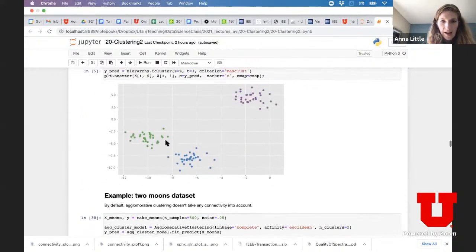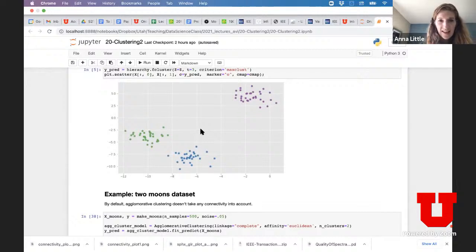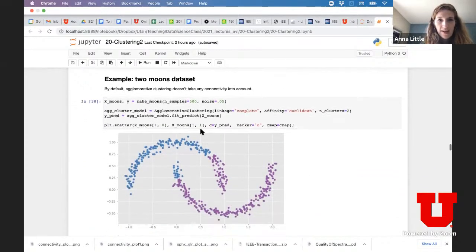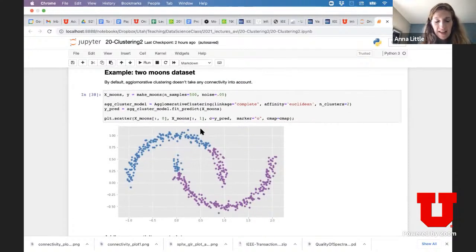Okay, so great. So as I said, that's kind of an easy data set. You expect that most algorithms will do well there. So let's look at a more challenging one, which is the 2 moons data set. This is a simple data set, but it's still challenging and interesting. So you see this data set in a lot of papers on clustering. So we can start off making our data, X moons, and the labels Y that go with it.